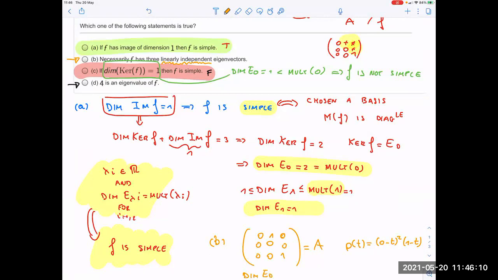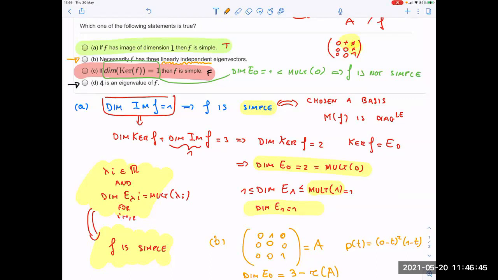Without computing E0, what do we have to do to compute the dimension using A? Yep, so you computed E0, that's fine. But can you tell me the dimension in a very quick way? What is the dimension by the Rouché-Capelli theorem? It is 3 minus the rank of A minus the eigenvalue times the identity, right? So just the rank of A.